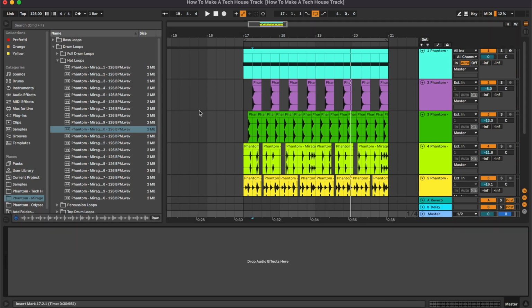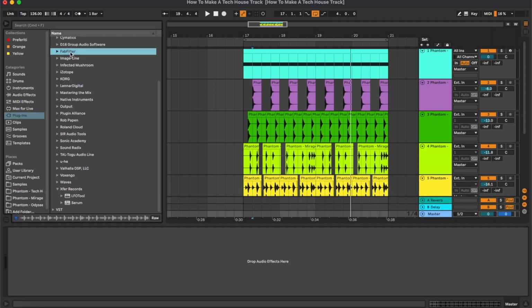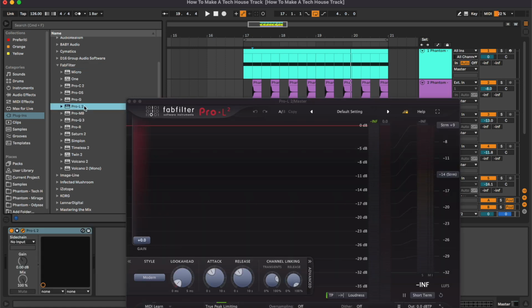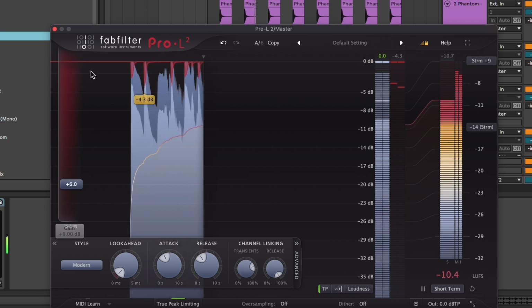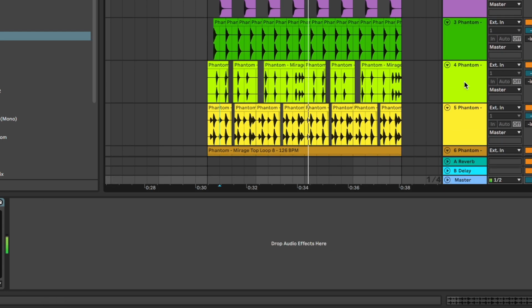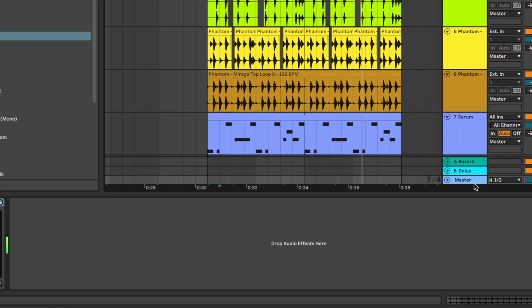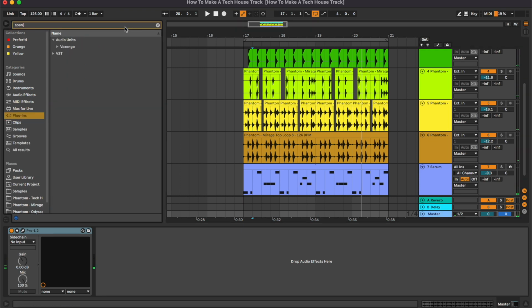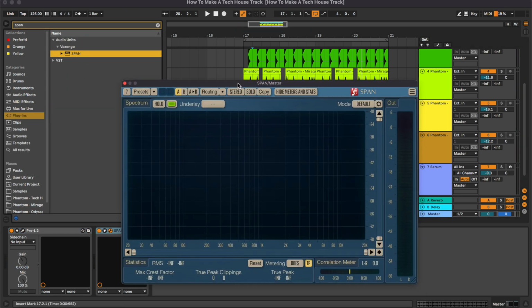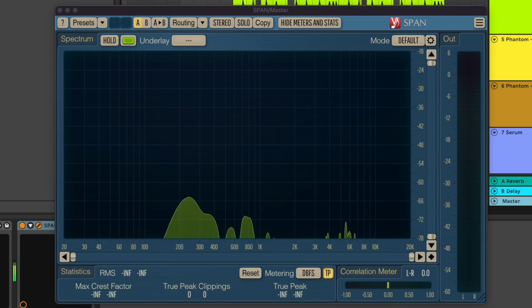Now, one thing that I want to do is adding a limiter on the master chain to have kind of an idea of how it will sound when it's going to be mastered. So just adding a little bit of gain around 6 dB. And another thing that I want to do is adding a frequency analyzer. I'm going to use Pro-Q in this case to have a kind of a rough idea of how the frequency spectrum looks like.